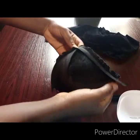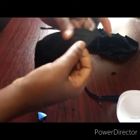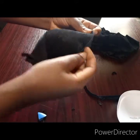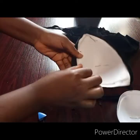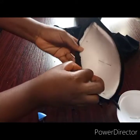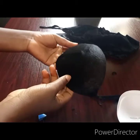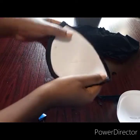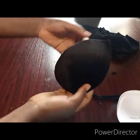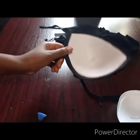So here it is. I have sewed it on the outside. I've sewed it around. The next thing I'm going to do is turn this inside like this, so that's how I cover up my bra cup neatly, and then I trim off the excesses before I turn it finally. So guys, here it is. This is how I turn my bra cup neatly. Can you see? It is so neat, so sleek, so it's as simple as that.